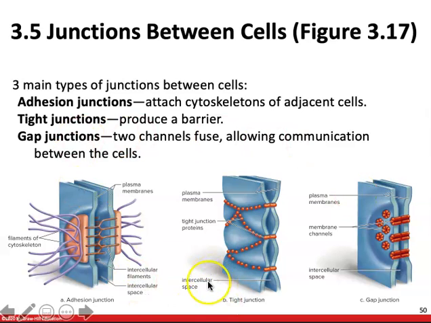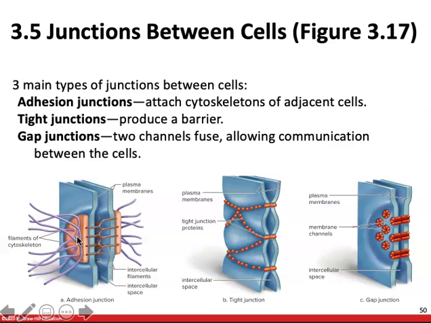There are adhesion junctions, which mechanically attach adjacent cells with intercellular filaments between the cells. You can think of an adhesion junction as buttons on a coat. A winter coat is held together by buttons, which attach one cell to another. One type of adhesion junction you're seeing here is a desmosome. This has an internal cytoplasmic plaque attached to the cytoskeleton of each cell, and they're joined by integral membrane proteins called cadherins.